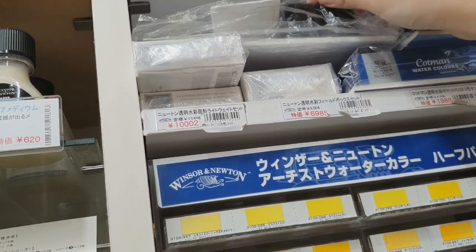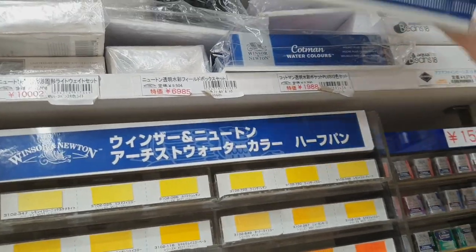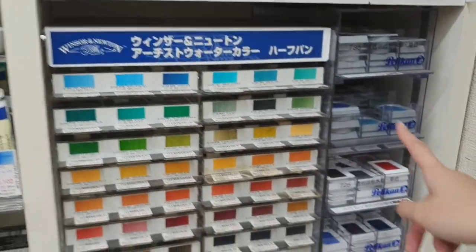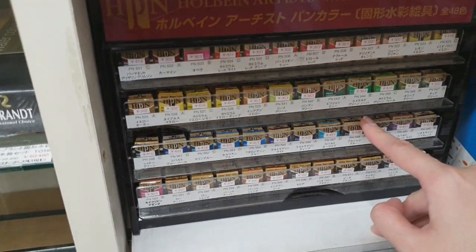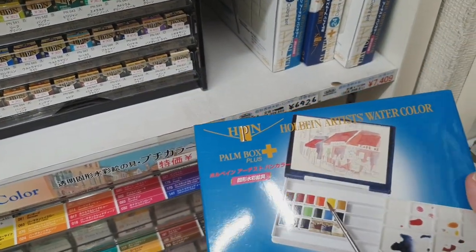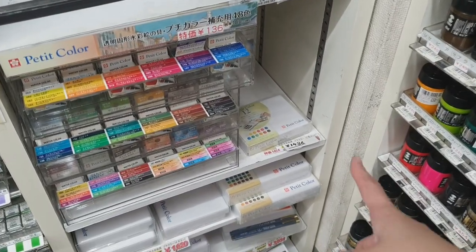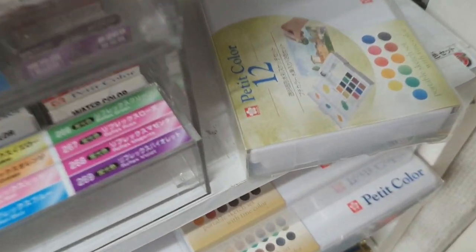Let's check out what's in here. We have Cotman watercolor. And then some half pans — I haven't tried this one yet — Pelican. Then half pans of the Holbein paints. They also have sets but don't have a wide range compared to Sekaido — you only have these. I was looking forward to more but they don't really have it. And I think this is Sakura Koi but the name is different here — same logo though.